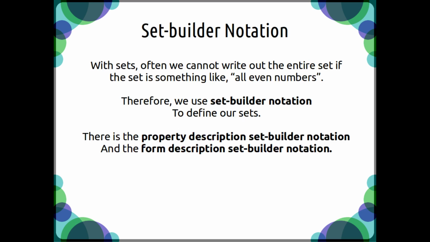Okay, finally for this section, we're going to cover set builder notation. So with sets, if we have something like the set of all even numbers, we can't write out every element in the set. So we need to use set builder notation to define what that set is. There are 2 different ways to describe our sets. There's the property description and the form description. So we'll cover both of these.